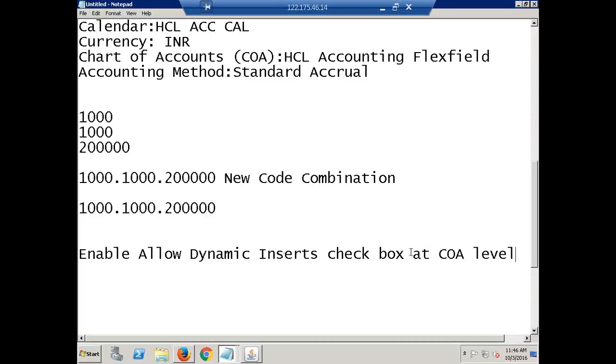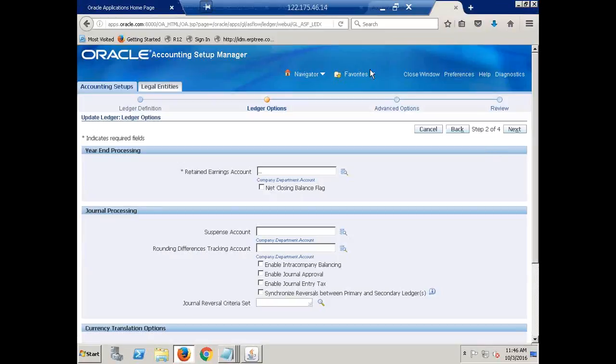Why are we enabling it at chart of accounts level? These values are there within the chart of accounts only. By using those values, if you want to create a new code combination, you have to get permission from the chart of accounts. You have to set the control at the chart of accounts.